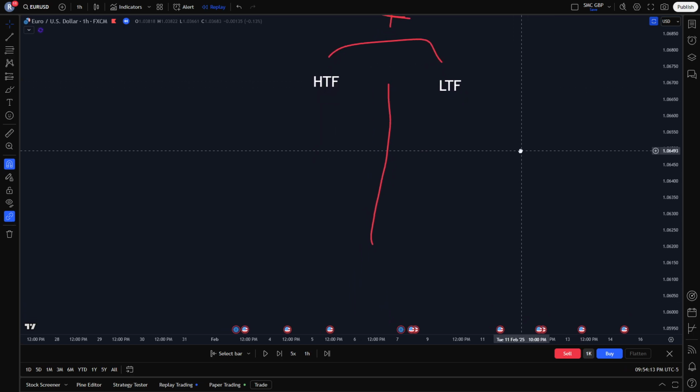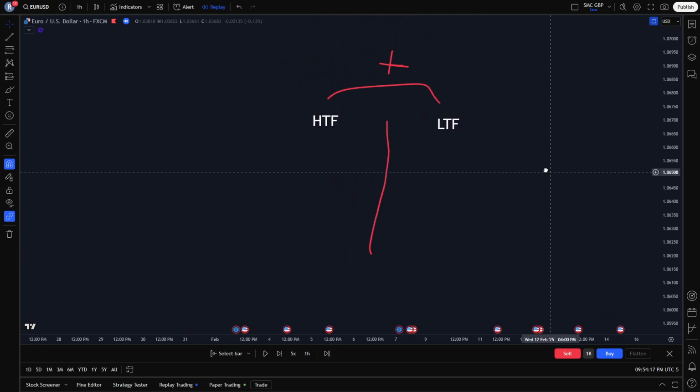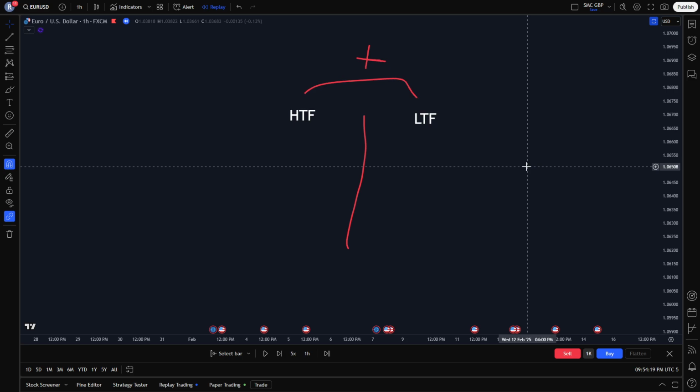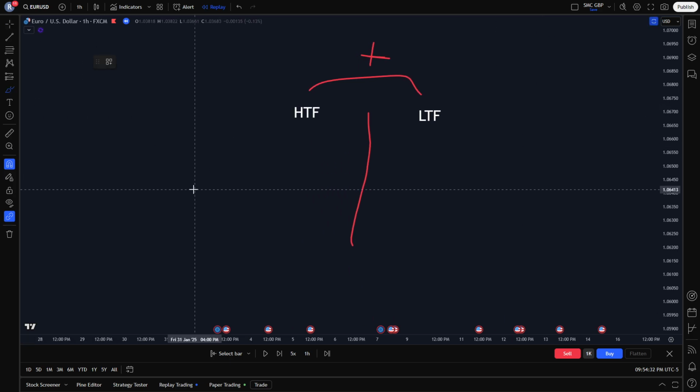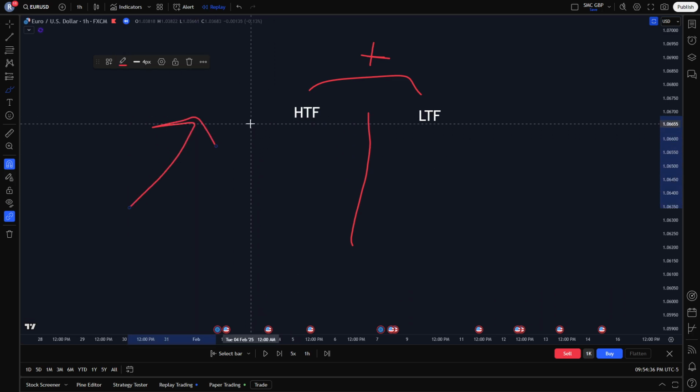Now, what do I consider high time frame? I'm considering the high time frame the hourly, 4 hourly, daily, whatever. Okay, usually hourly and 4 hourly. If we're intraday trading, the daily and weekly are relevant for the highs and lows in areas of liquidity, but we're not necessarily going to align time frame from the weekly all the way down to our 1 minute or 5 minute execution. We don't want it to be that complicated, right? So, what is the high time frame going to tell us? Well, it's going to give us a very obvious direction if we are going to go higher or lower.